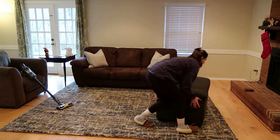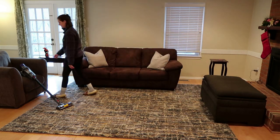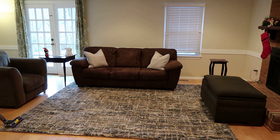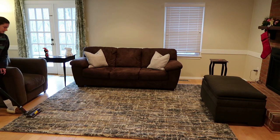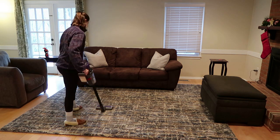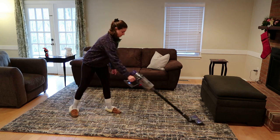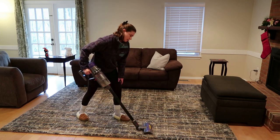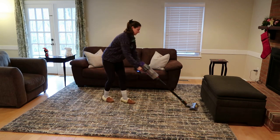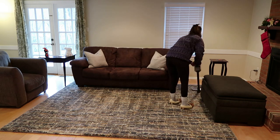After I cleared all the gifts out of the family room, I cleared the ottoman out of the way and spent some time vacuuming this rug, clearing up any dust and dirt that had gathered from having this room be full of stuff for a while. My sister and her husband recently got a Dyson V10 Absolute Cyclone Vacuum. Really enjoy it. I am still playing around with it, trying out different attachments whenever I am over cleaning at their house.